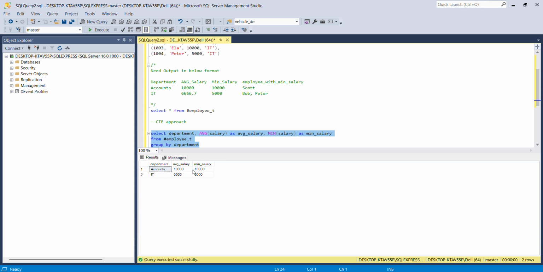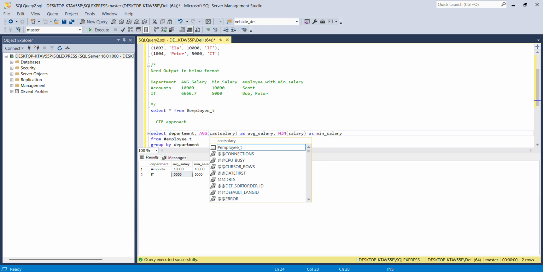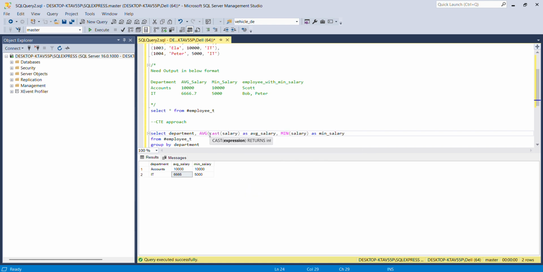It's giving me actually almost the same thing. Just only one thing is remaining. It's not giving us into the decimal. So let's change it. To change a data type in SQL, we can use cast, then column name, then as what data type you want to change.